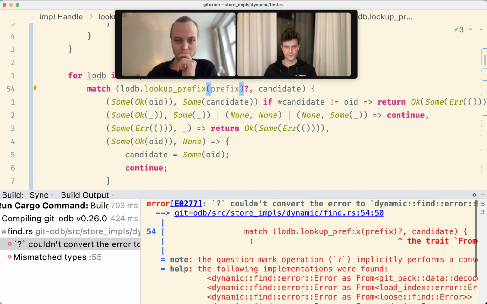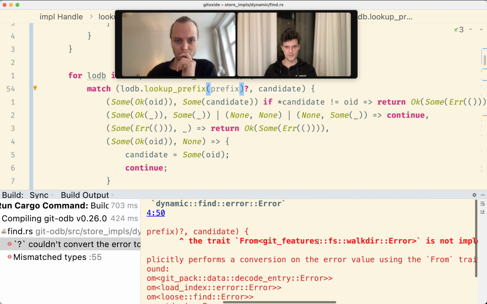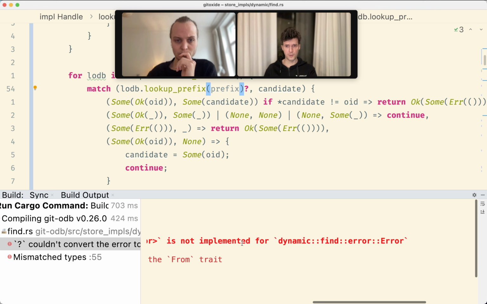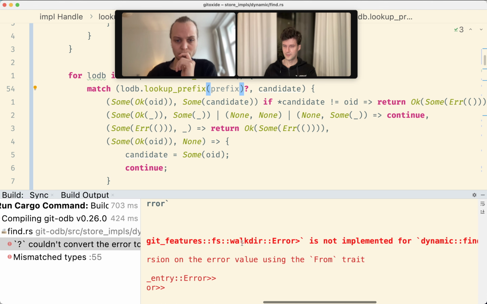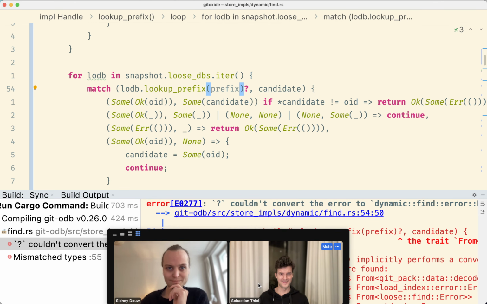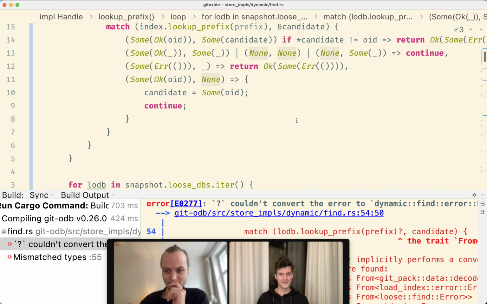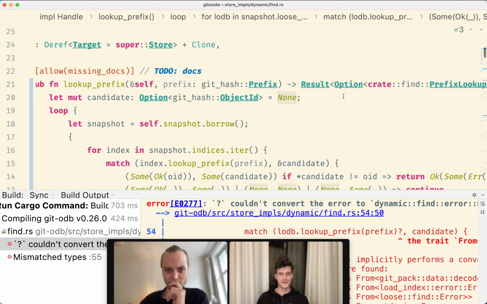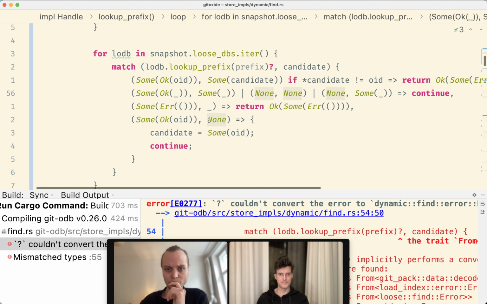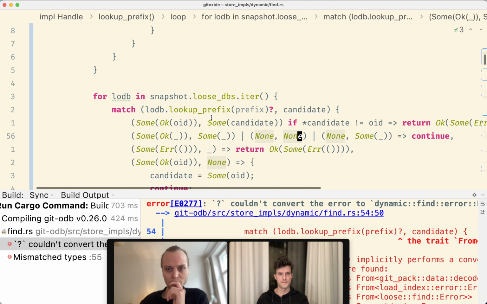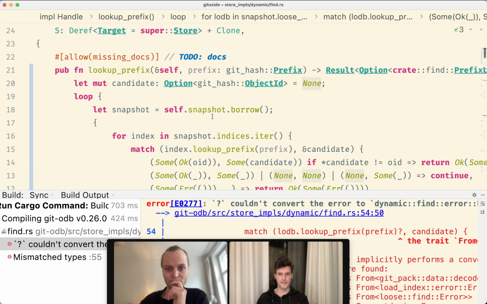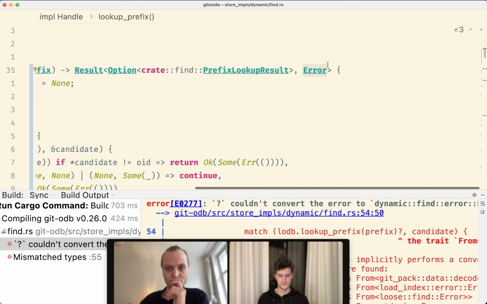And now, there is a walk dir error that is not implemented for dynamic error. And that's a bit strange here, because don't we do that somewhere? Probably not. Okay, fine.